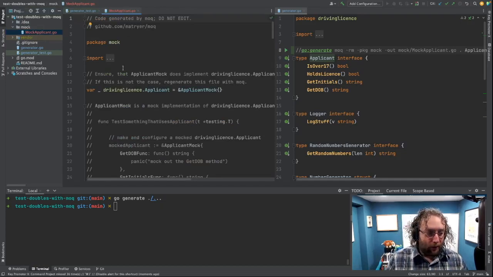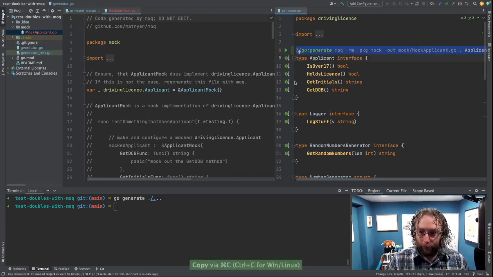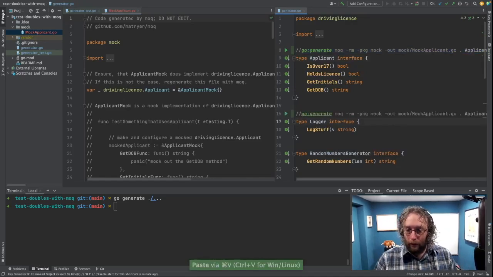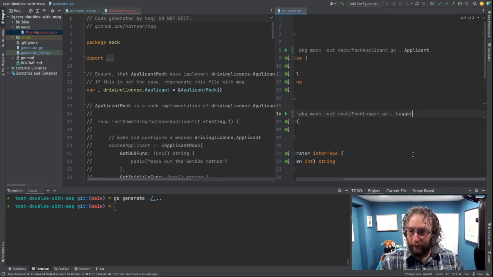So that's a much nicer way to generate mocks. So now we can go and take the go generate command and set it up for our logger interface. Mock logger, it's the logger interface.